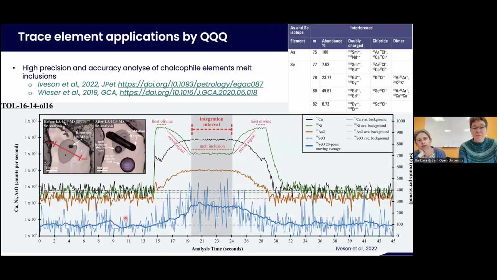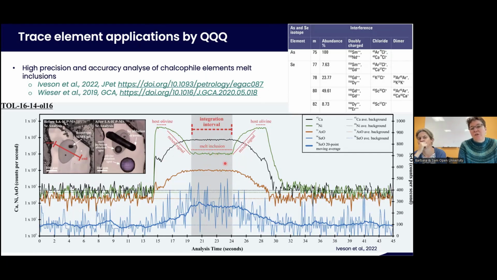I spent a lot of time trying to get this working, where instead of a spot, we use a line scan, and we scan across the melt inclusion. You can see the signal here. Usually we try to avoid any mixing between different materials, but here we accepted a bit of mixing material in order to get a small bit of clean material, which then allows us to choose this part of the signal during the data reduction. So we get a clean melt inclusion signal.